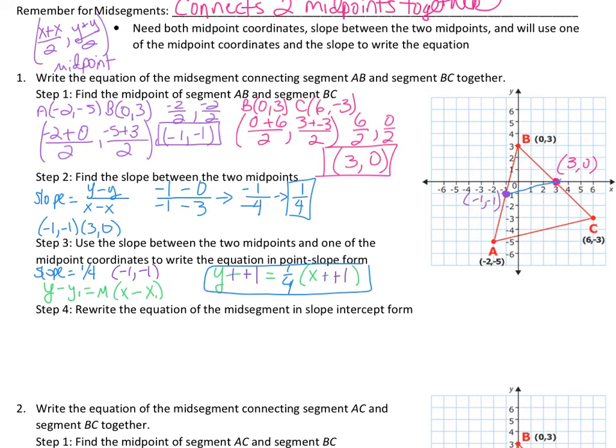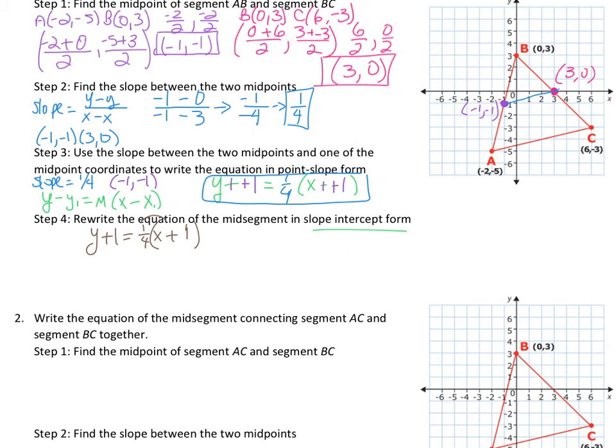Now we need to take that equation and write it into slope intercept form. To do that, we need to distribute the 1/4, so we're going to get 1/4 x plus 1/4 times 1 is 1/4 again, and then we still have our y plus 1 on the other side. We then need to subtract the 1, so we get y equals 1/4 x, and then when we have a positive 1/4 and -1, we end up with -3/4 as our y-intercept. And if you look at our graph, our y-intercept is just a little bit more than halfway, but not quite to -1, so that makes sense that this is -3/4.